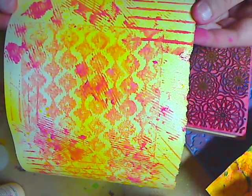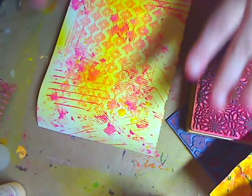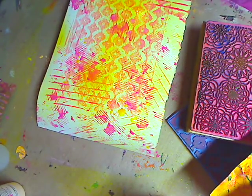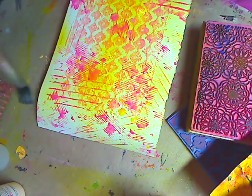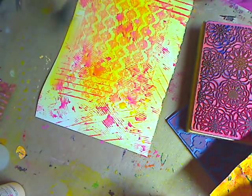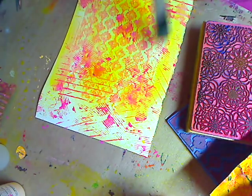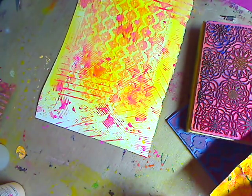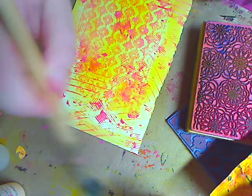I don't know why my lighting's really off today. But if I see, like, over here, oh, it didn't go over there all the way, I'll just take my paintbrush. I'll dry it off, pick up off my mat, if you're using a mat, and just kind of go on it. Because the paint's not all the way dry yet, of course it's going to run a little bit, but this has the prettiest shimmer. I'm going to get more colors of this.